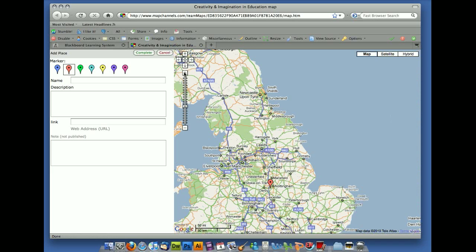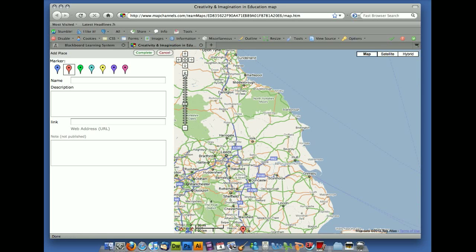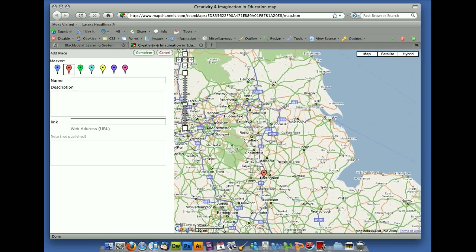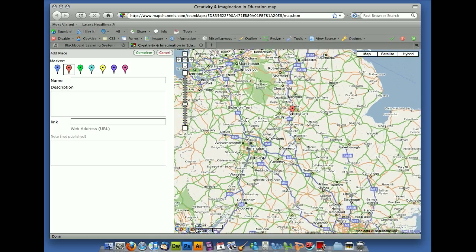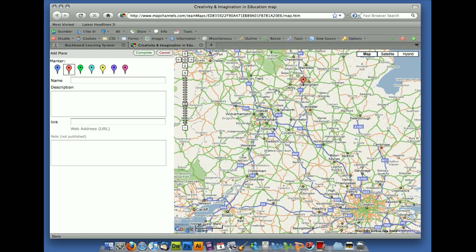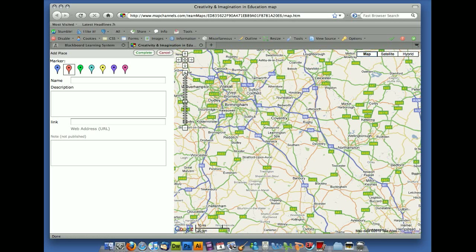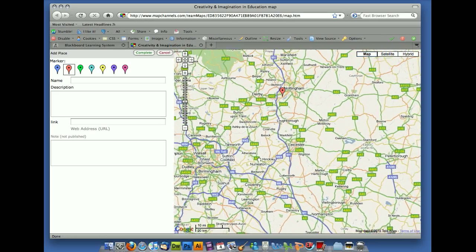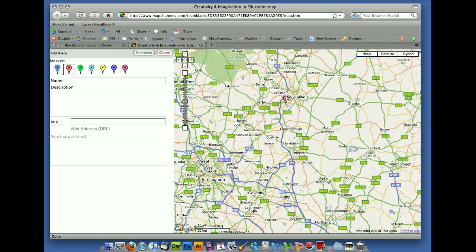Okay, so we're getting there. Derby's actually appearing now just here. And somewhere near Derby, there's going to be a little village called Repton. Now, I'm going to move the map up so that my marker is appearing towards the top, and I've noticed that there's a little town called Burton-upon-Trent which is appearing. Now that is actually closer to the village than Derby is, so we must be getting close. Click on the zoom arrow on the zoom bar once and find our marker. I'm going to move it towards Burton-upon-Trent.